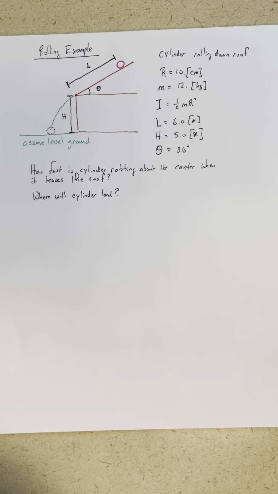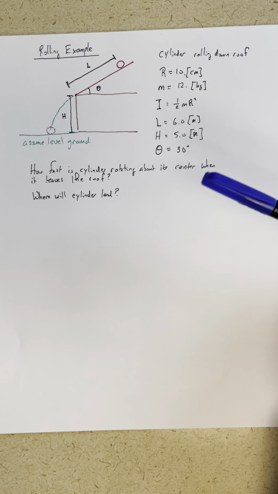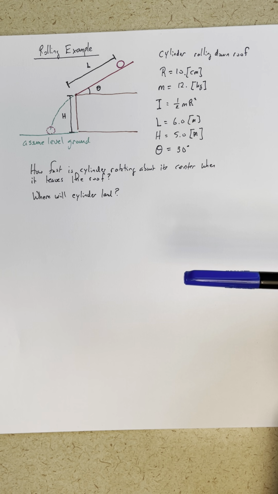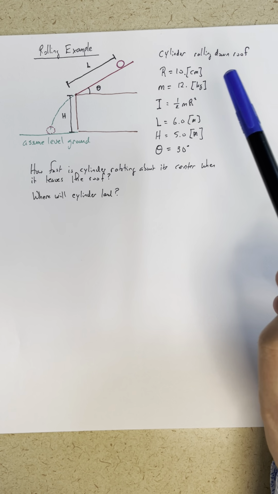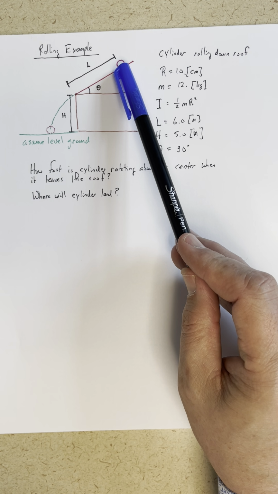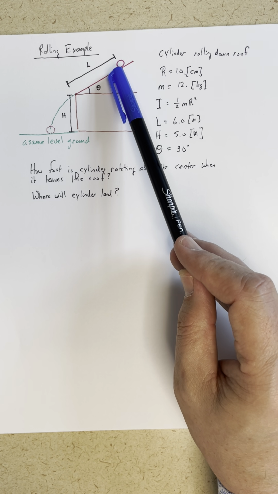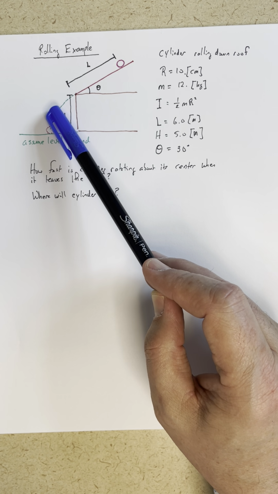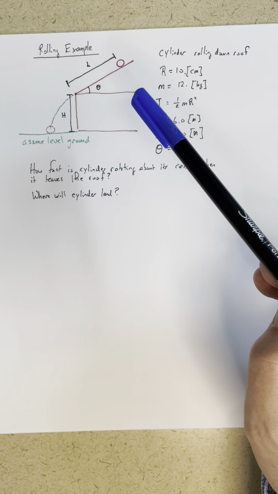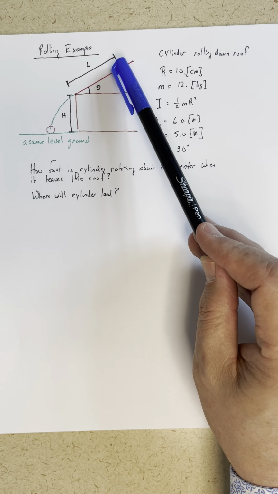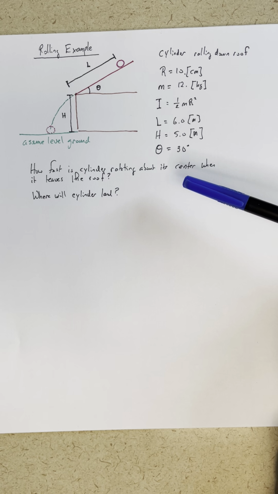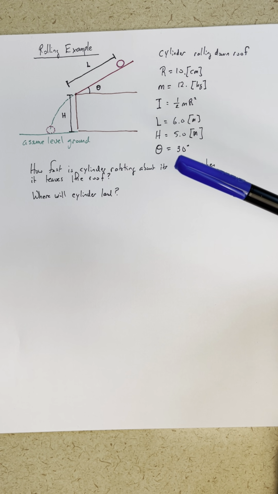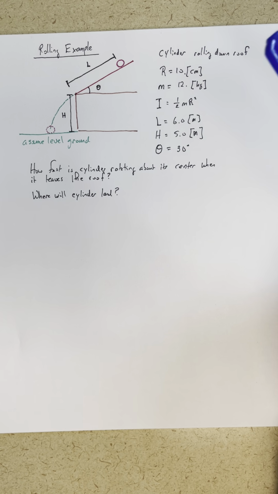I'm going to go through an example problem of rolling on an inclined plane. There's a few different ways we could approach this problem. We could do it in terms of just kinematics, where there's a constant acceleration while this cylinder is rolling down the roof, and then it's in free fall until it hits the ground. And then once we know the speed of the center of mass at the last point in contact with the roof, we could turn that into an angular velocity. So you can do it that way.